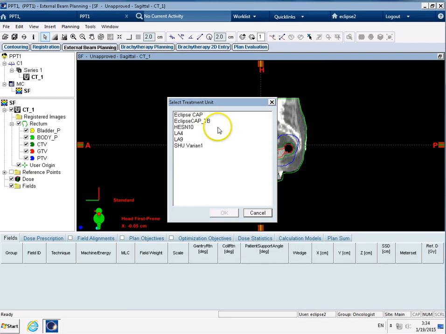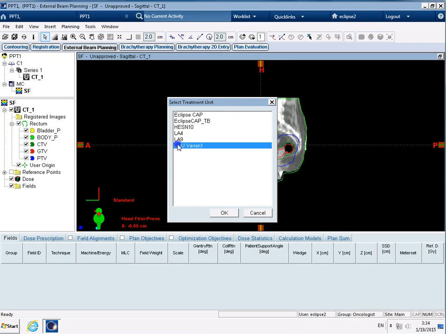And this is where we tell it which machine we're going to treat the patient with. So in your departments you may have different versions, you may have different manufacturers, or you may have different linacs with different heads on them, different capabilities, so each one of them will have different files within the planning system in order to calculate the dose.